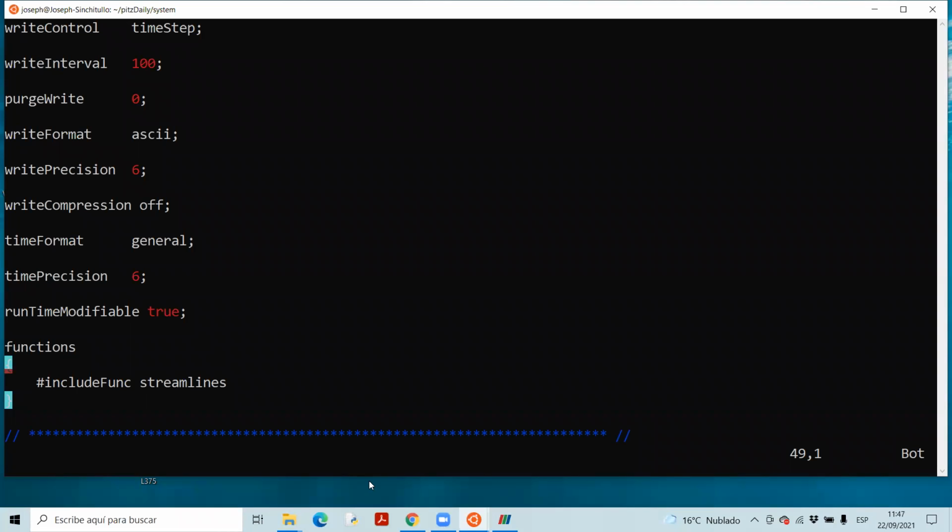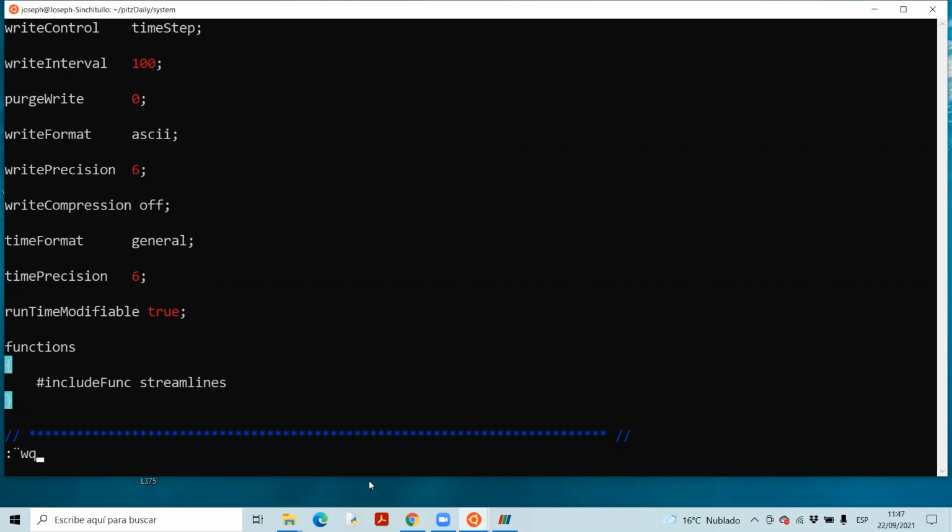Because we didn't change anything in the function in this case, we cannot simply define them like this, and we can include the streamline function. For this streamline function, you need a file, and in that file you need to specify the direction in which cases you want. Let me open that file for you.